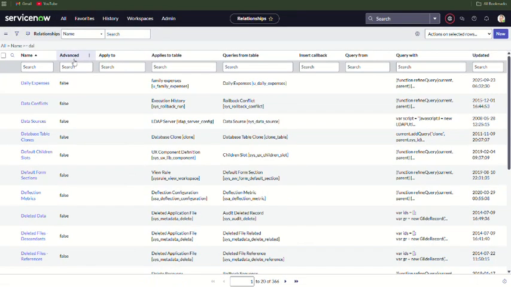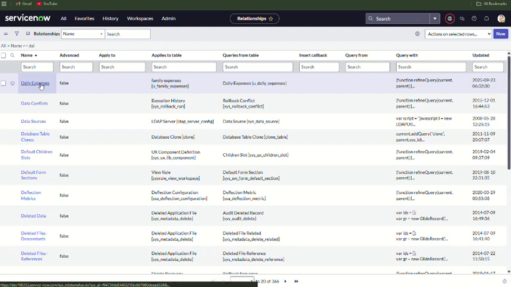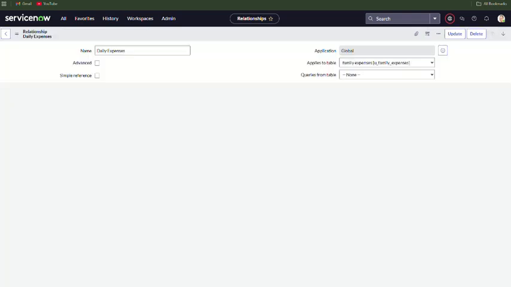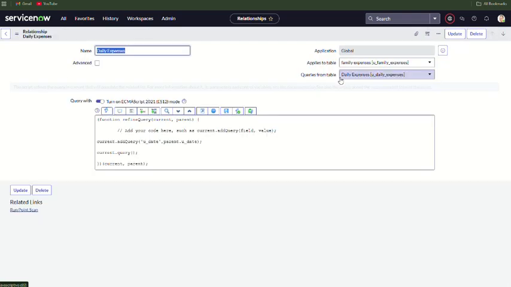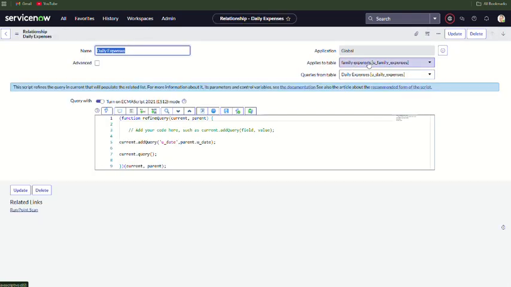Here I gave the relationship name as daily expenses. I gave the applies to table as family expenses, and the queries from table is given as daily expenses.